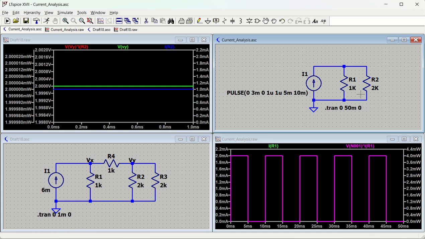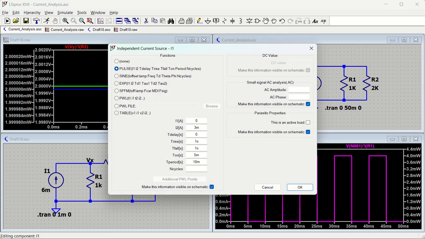So this is how you can analyze for different value of resistors, different values of your current sources. You can have sinusoidal source also. If you want, you can have DC source also. Anything is there with you. If you want, you can directly just left click on this particular thing and go to settings and change your pulse waveform or sinusoidal waveform. You can see the previous videos for having different pulses or different sources, and how to change their parameters.